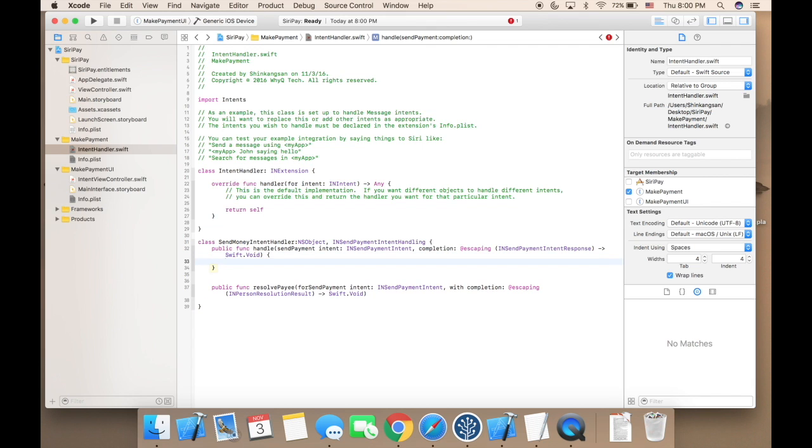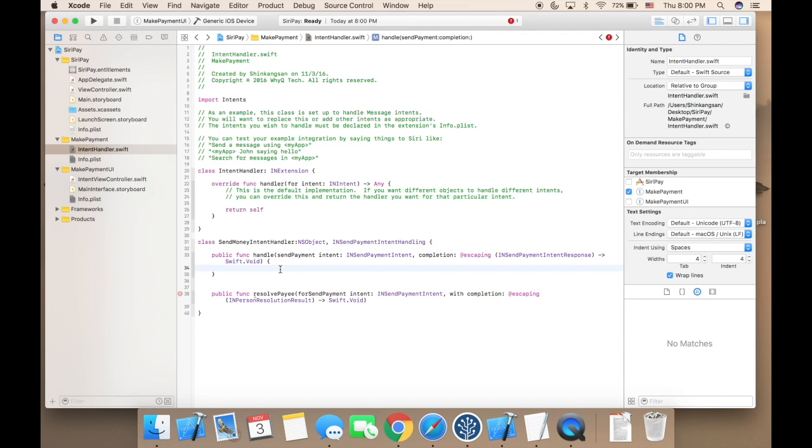So here in the first method, we're going to get the intent here, meaning we're going to receive what is given from Siri.